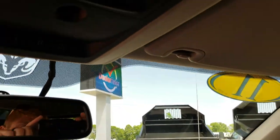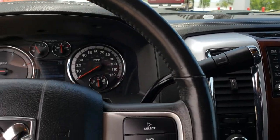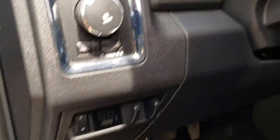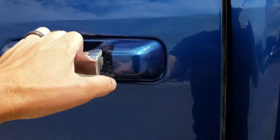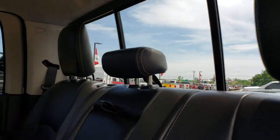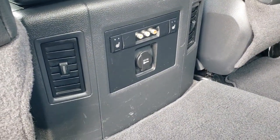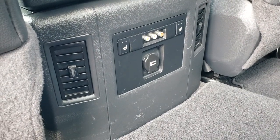Nice wood grain trim throughout, passenger seat in really nice condition as well. Factory floor mat. Up here we have the power sliding rear window and the HomeLink system for garage doors, security systems, and lighting systems. Back seats are just as clean as the front — no rips or tears back here. It has the LATCH child safety system, power sliding rear window, and a DVD player — great if you have to haul kids around. Rear seats are heated and you can hook up an external gaming system or DVD player. Factory floor mats throughout, storage underneath the seats and in the floor — these come out for easy cleaning.